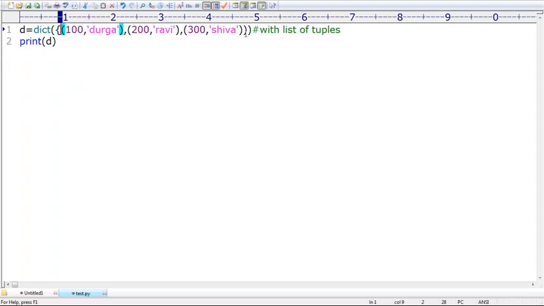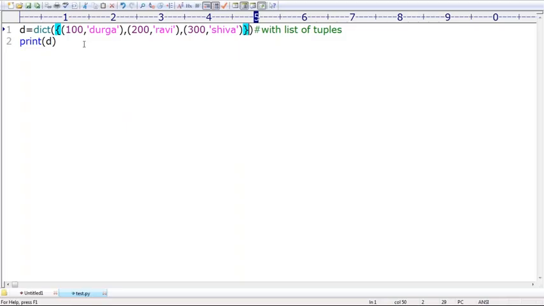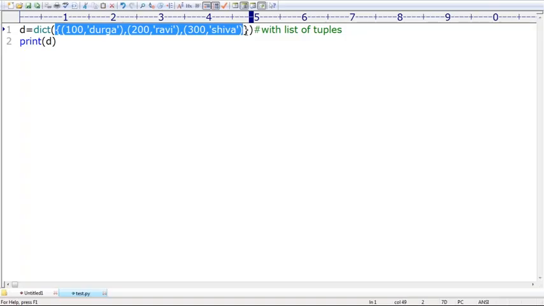Now I'm taking, sir, what is this one? Curly braces open and close. Set. Is it acceptable or not? Yes, have you observed, right? So it is a clear indication that it is going to take any list or tuple or set, but where each element should be one key value like that.